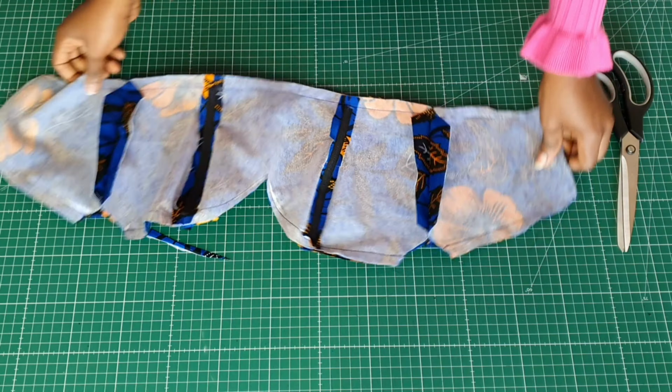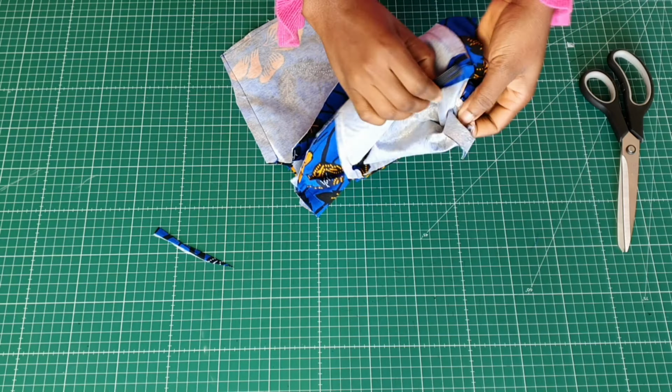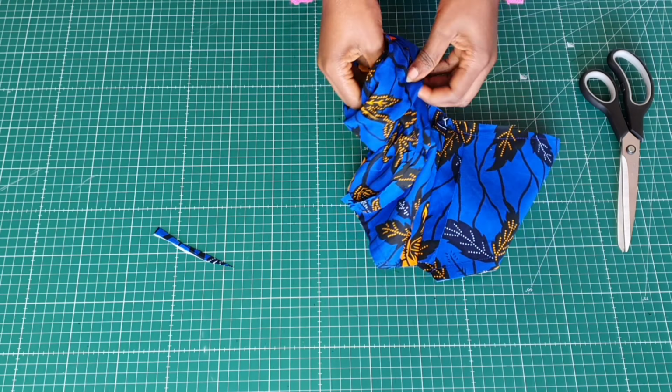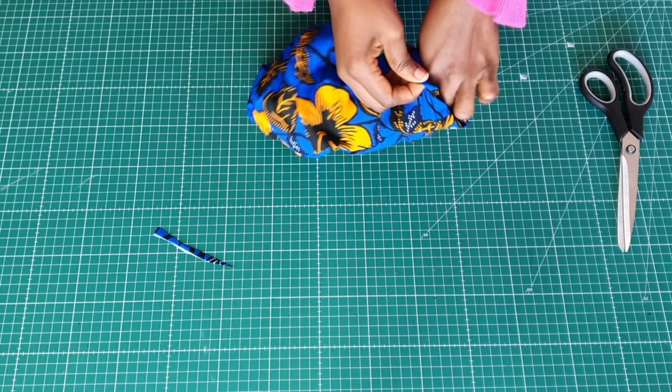Once I have that done, I will now flip my top inside out. Make sure not to stretch the armhole too much, else it's going to look bigger than the other side, because you're flipping it through only one side of the armhole. And also be patient because there is a boning inside the top.